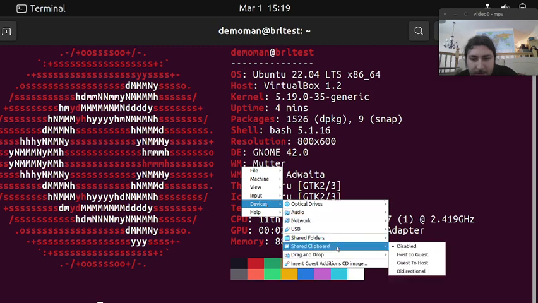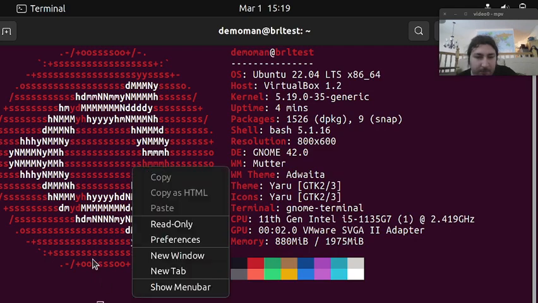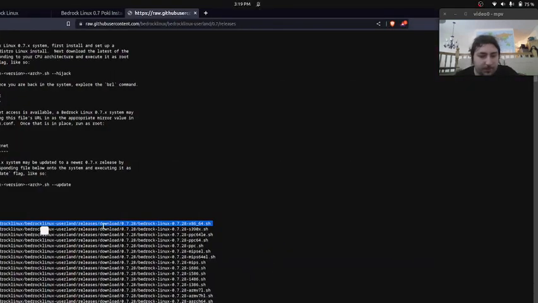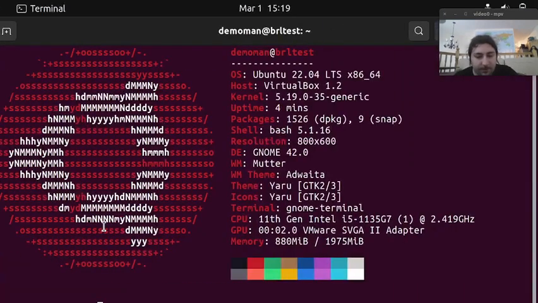Drag and drop. Okay, hang on. Clipboard. Bidirectional clipboard. There we go. Now I want to paste. Okay, fine. I have to do this again here.